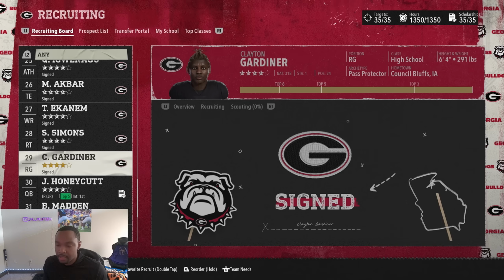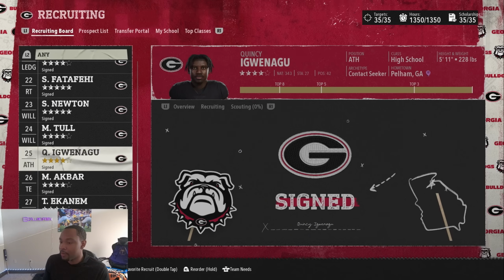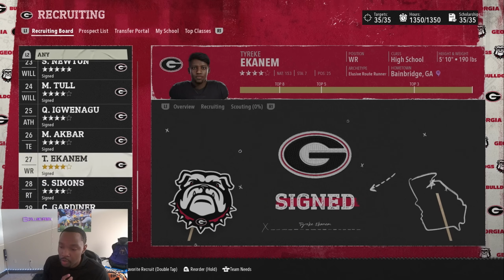In this Dynasty, we needed to bring in more than 35. We brought in a full 35 class, and we still only had 72 players on the roster. We're still understaffed. We need to bring in more than 35, but the game doesn't let us. So there's a workaround here.